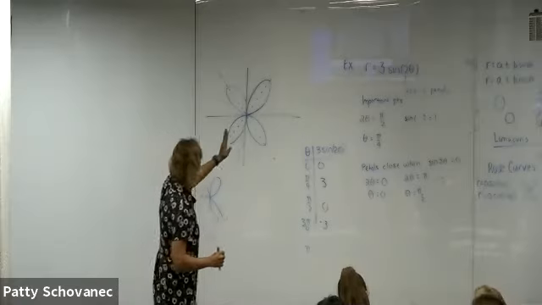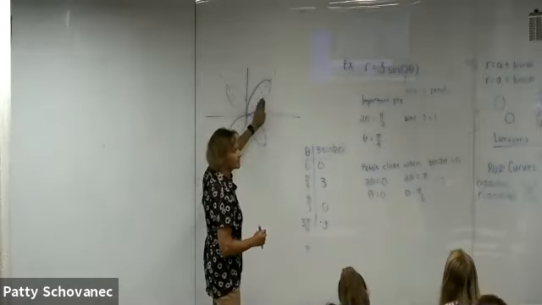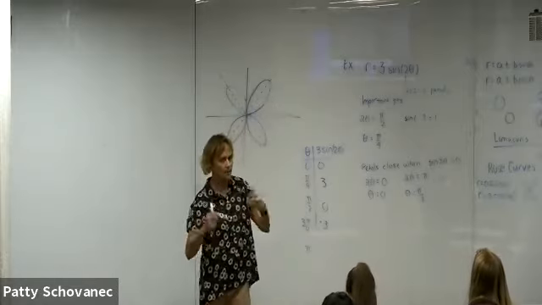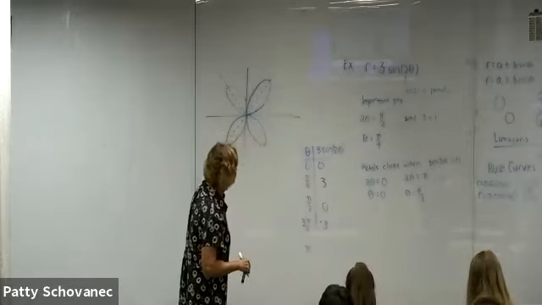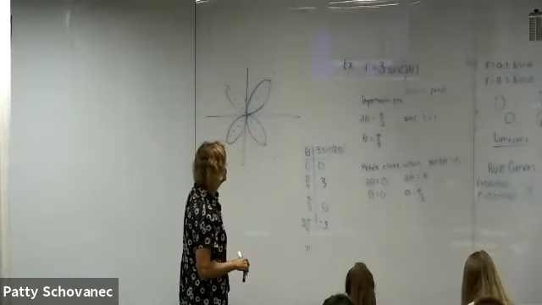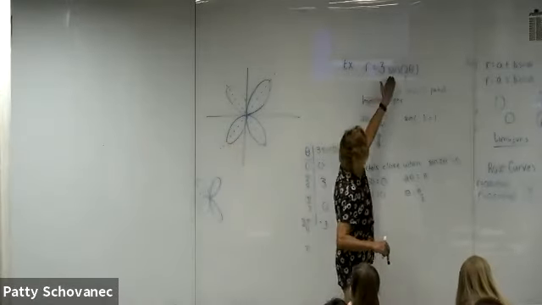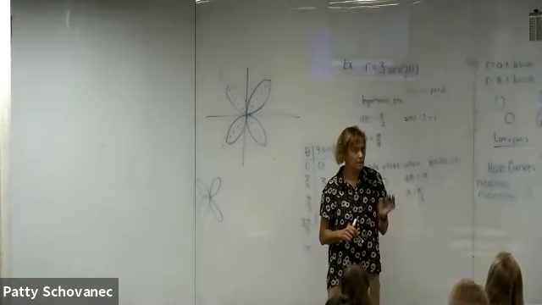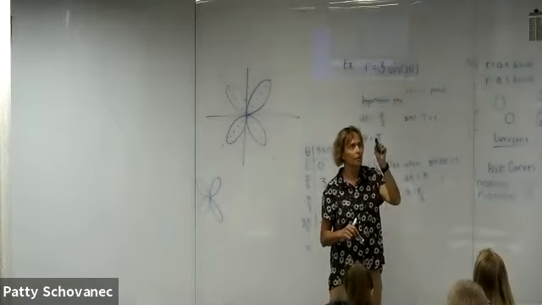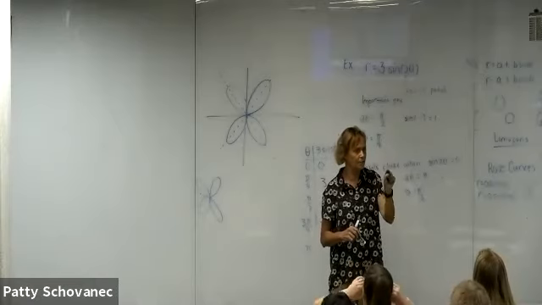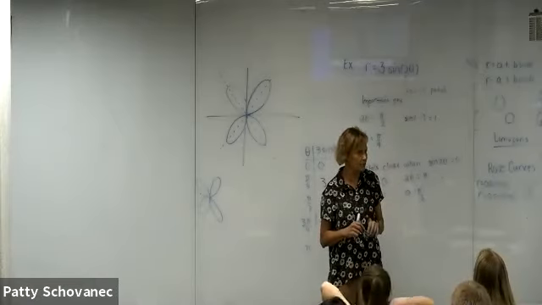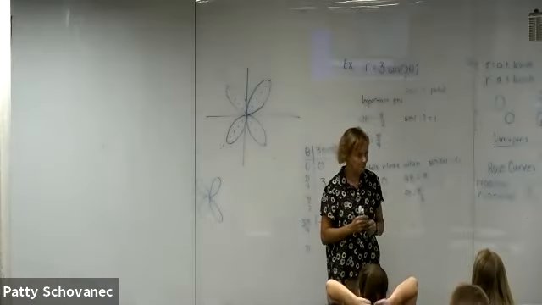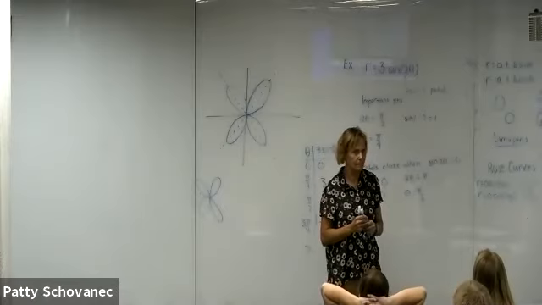Notice how sine is symmetric to the y-axis. Cosine is always symmetric to the x-axis and has its first pedal on the x-axis. So multiple angles will do that. If I had a sine of 8 theta, I'd get 16 pedals. The tip of each pedal is going to occur 2 pi over 16, or pi eighths, away from each other. So every pi eighths is going to be a tip of a pedal until I get all 16 of them. Okay?